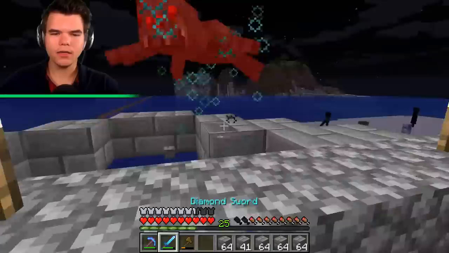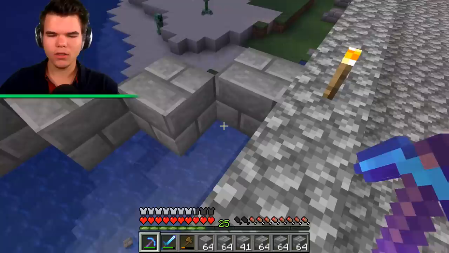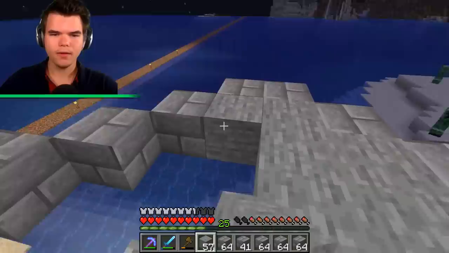Get out of my face, you stupid spider! There we go. All right, and we replace the inner layers with stone. That's right. This is gonna be stone. Oh, we're being shot at. Great.